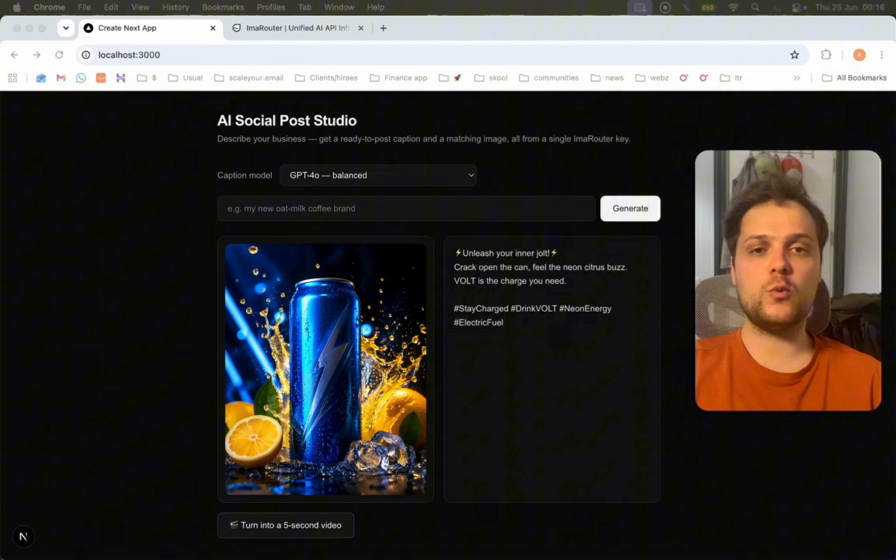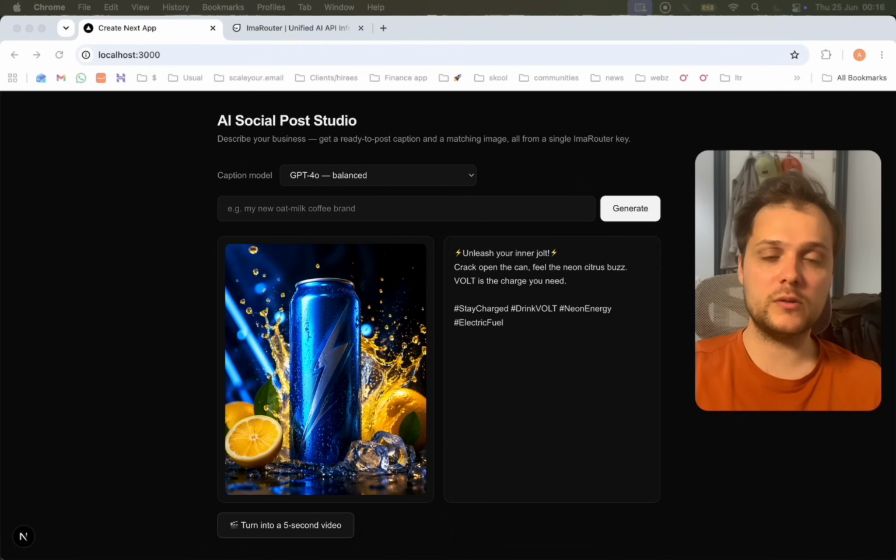Now, before we write any code, let me just show you the problem we're solving. Because nobody warns beginners about it, the moment you build a real AI app, you hit a wall. And it's not just a coding wall, it's also an accounts wall. Just think about it. The text generation is one provider. The image generation is another provider, and that's a separate account. That's a separate bill. And what if you want to integrate video into your app? Well, that's another additional account. So before you've built anything, you're juggling 4 or 5 different logins and invoices, and if any of them goes down or deprecates a model, a chunk of your app just breaks and you're the one scrambling.